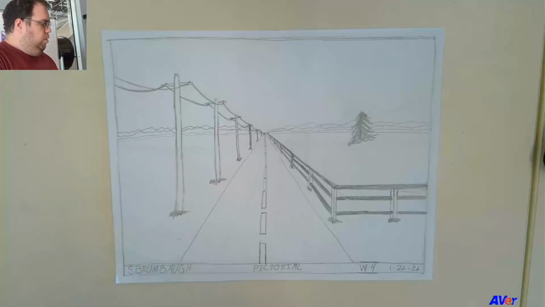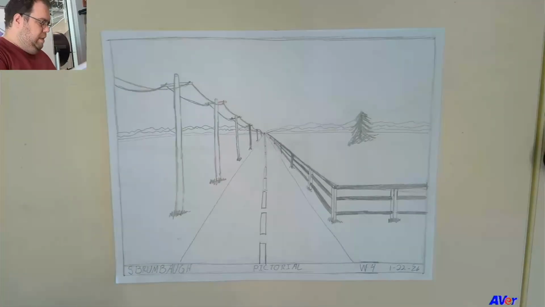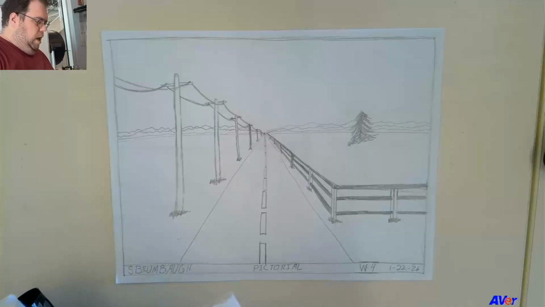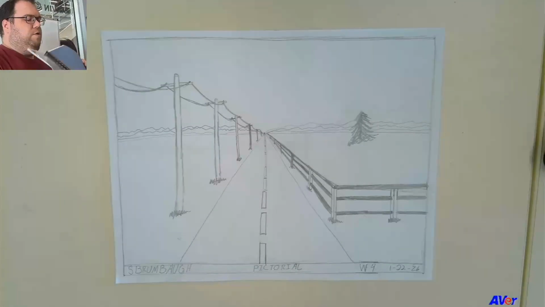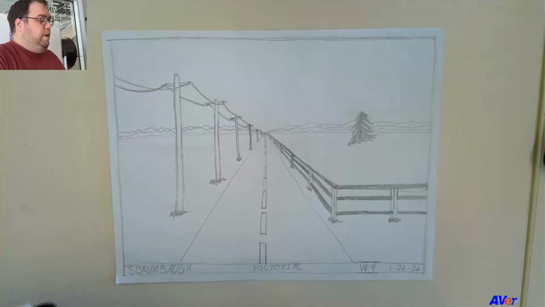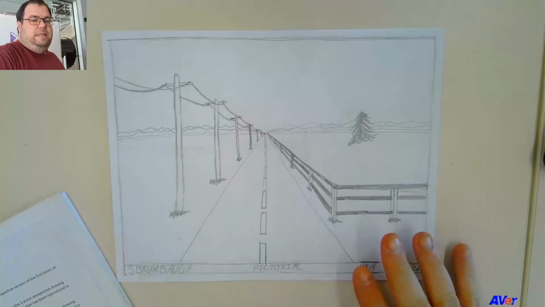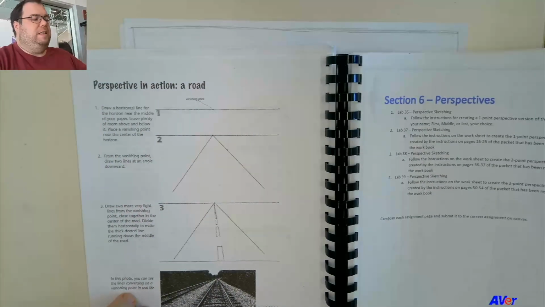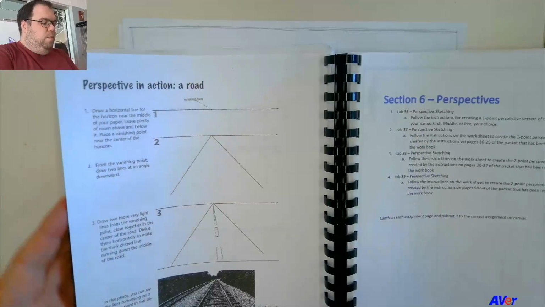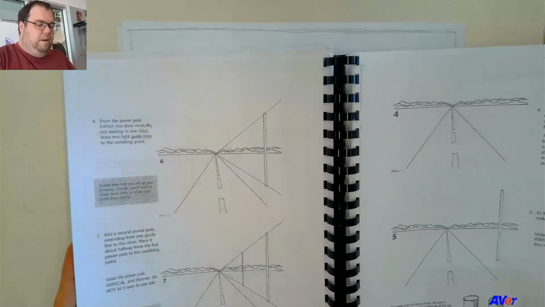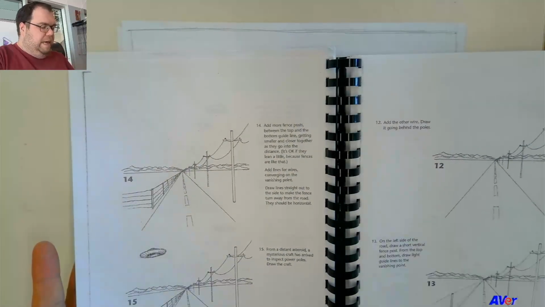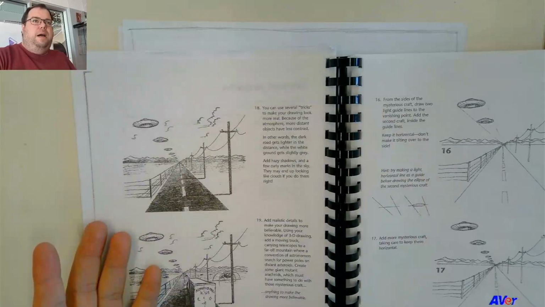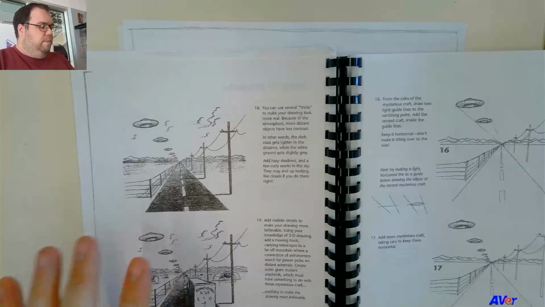However, for today, what you're going to need from said drafting kits is this manual. Everybody should have one of these, and you should have a straight edge. For the assignment that we did last class, which is essentially like this one right here, it walks you through it step by step in this book. Somehow, this section got put in upside down and backwards. But essentially, we're talking about 1-point perspectives.